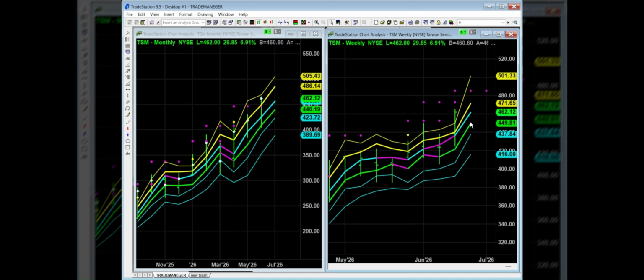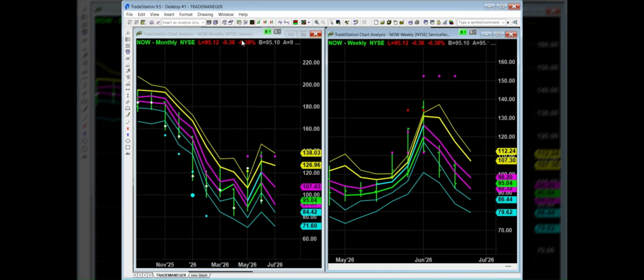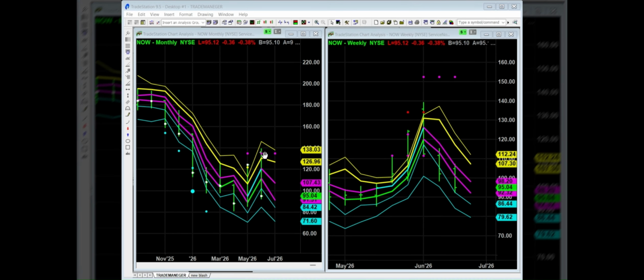And let's talk about NOW. This month, NOW had a big drop exactly from this red resistance dot, around $136, down to $95. So it dropped below this blue trend line, so it has already reached the low price region. Any price around this region is expected to still make a profit if you hold it a little bit longer.